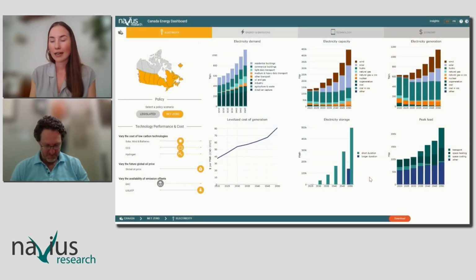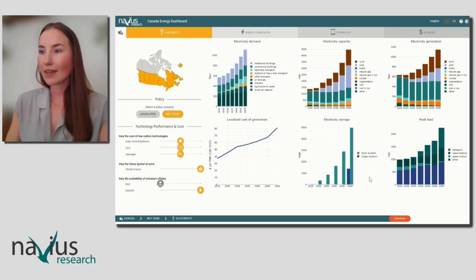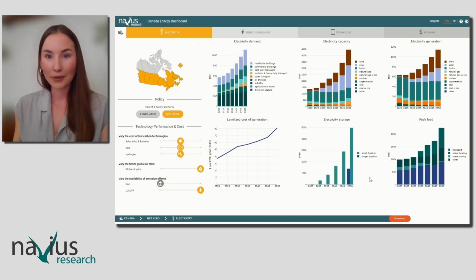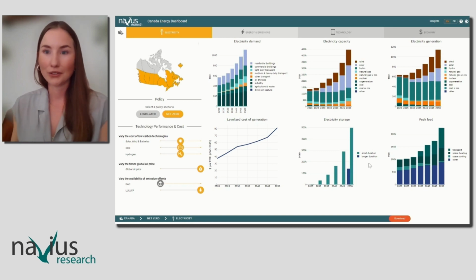Okay, we also got a question asking, what are our definitions of short and long duration storage? So we don't have every single type of storage option in the model. Instead, we use archetypes of storage. Here, we have a short duration archetype and a longer duration archetype. For short duration, we're using lithium ion batteries. You can find our cost assumptions for those in the documentation. And that's typically to store for a few hours. And then for our longer duration storage archetype, we're representing hydrogen storage here for a longer seasonal storage option.